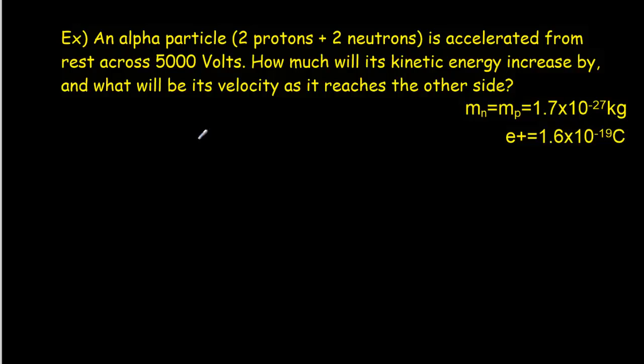OK, so what we'd like to do here, the idea will be that the loss in electric potential energy will equal the gain in kinetic energy. And our loss in electric potential energy will be the work required to move it from one plate to the other. It'll just be that Q times delta V. And delta KE, that's what I want to solve for in the first part of the problem. We're asked for the gain in kinetic energy.